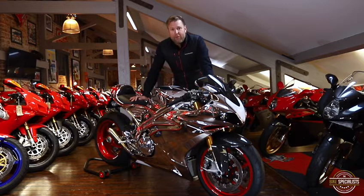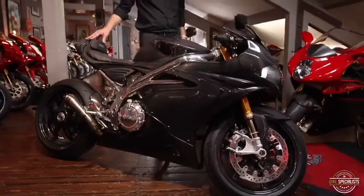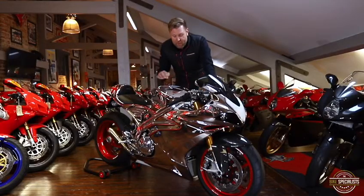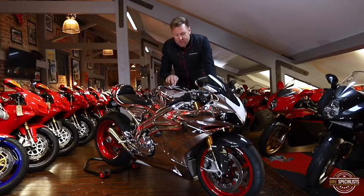However, for a future collector this is the way I would look at it — because the chrome ones were so rare, and a lot of them were going back to the factory and being swapped for the carbon edition, of which we've had a few in the showroom. This for me is the ultimate for collectors because, in my opinion, because they're so rare, these were a great investment opportunity.